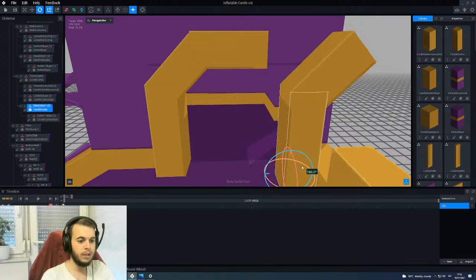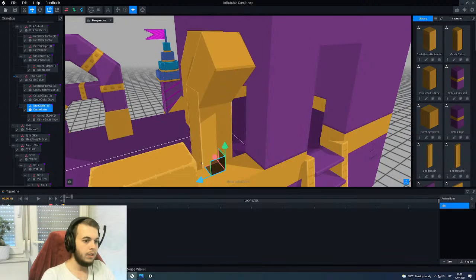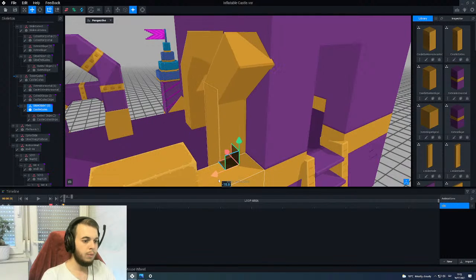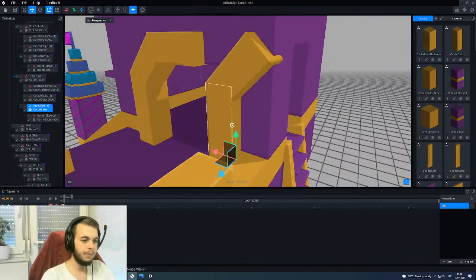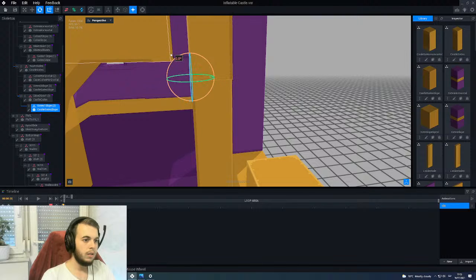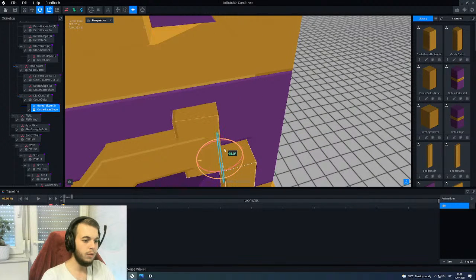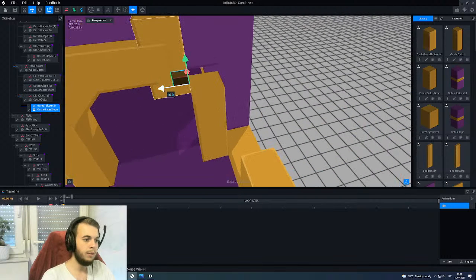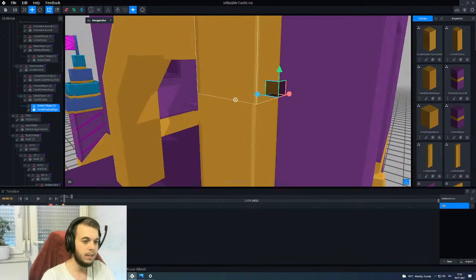So we rotate this around, and then let's drag it inwards, so by 32. Okay, and then let's move this to 0 and rotate it around. And then we're gonna need to move this to the right by 32 voxels. So it was at 16 before, and now it's at -16.